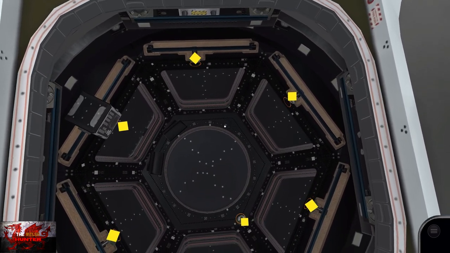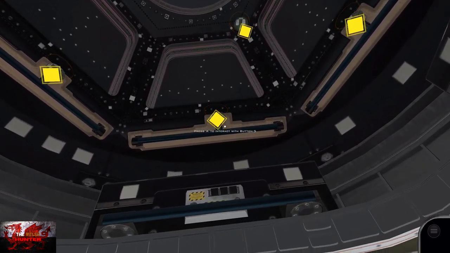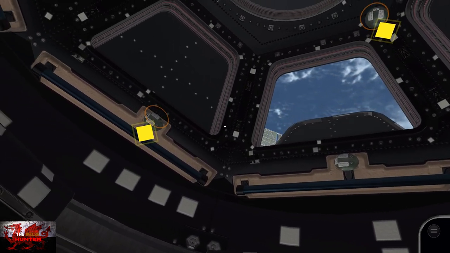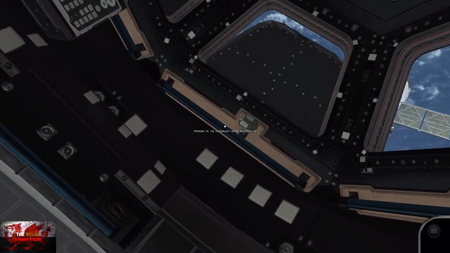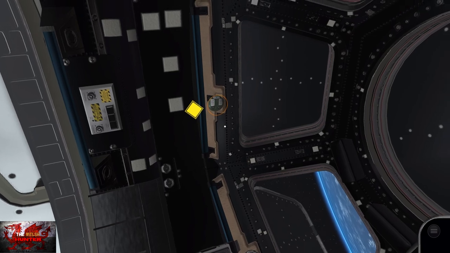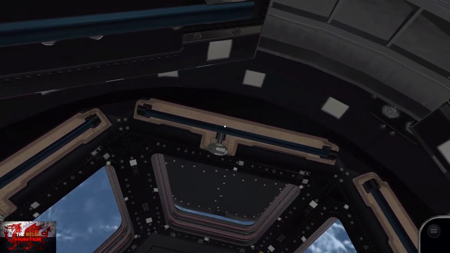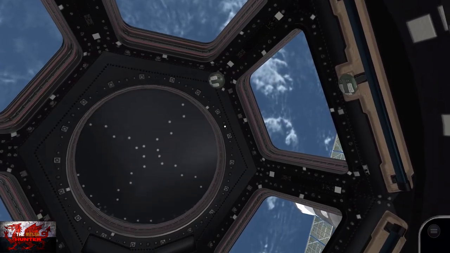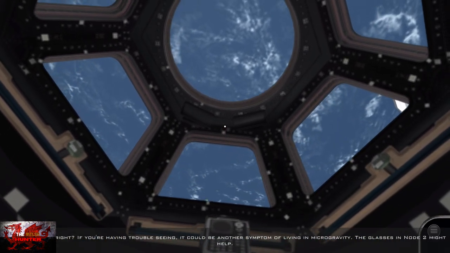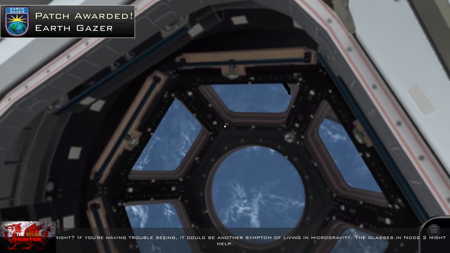Now, all these are windows that we just need to open up. So very simply, all you need to do is open up each window and we will get the Earth Gazer achievement. So open it up and gaze at the Earth, I guess. So there we go then, that'll get us the Earth Gazer achievement.